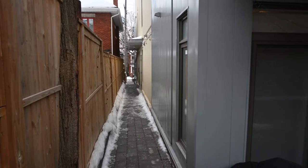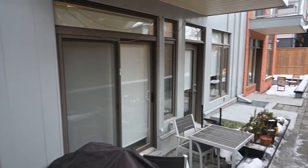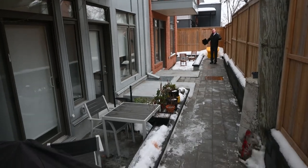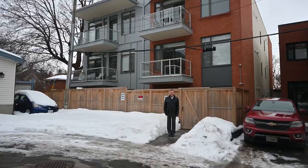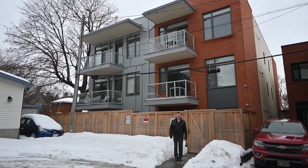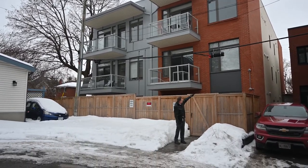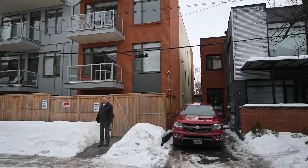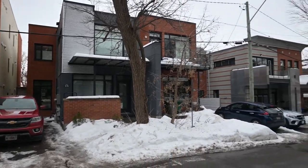So we're just showing you another angle of the path we came down. The cameraman's going to slowly pan around so that you can see that the units at the back that don't have the balconies, the ground floor units, they've got their own personal private deck. So here we are at the back of the building, and basically just want to show you the privacy fence, a couple of security cameras at the back. You can see that there's balconies back here, and the cameraman's going to just show you a little bit of context around the street.